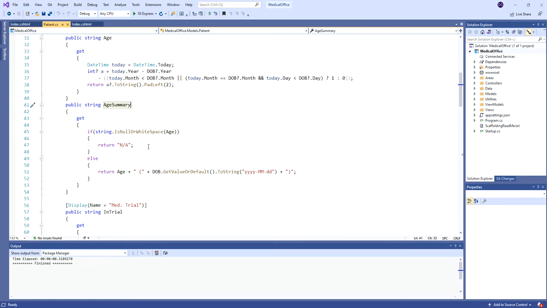But the problem was because it's a nullable field date of birth, I was just getting empty brackets. So a nice centralized way to do that is add a new summary property here. So if there is nothing in age, right, it's just white space, then I'll show something like not available. Otherwise, I've returned age and then formatted date as well. Okay, so that's just mentioning the couple quick changes I made.